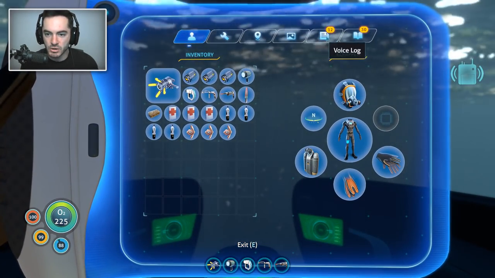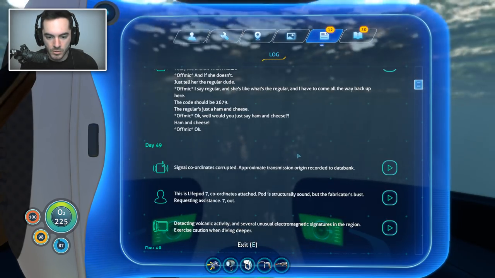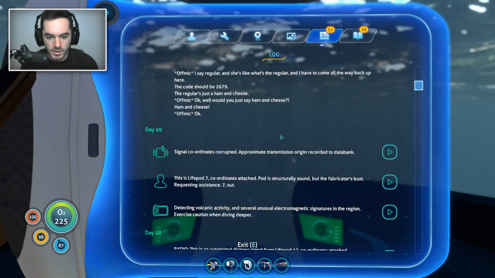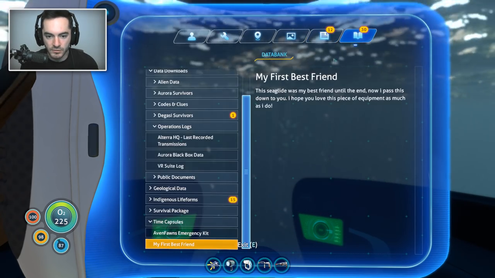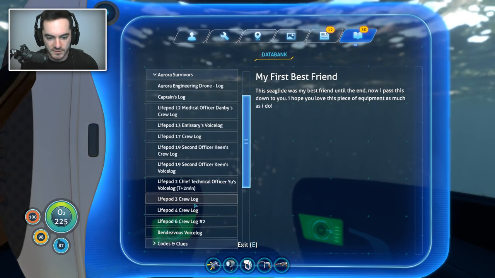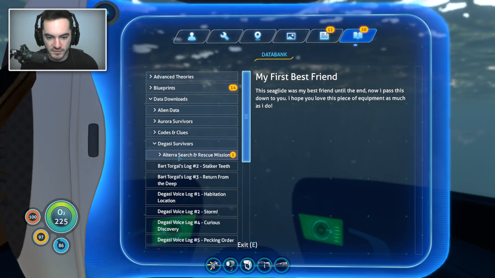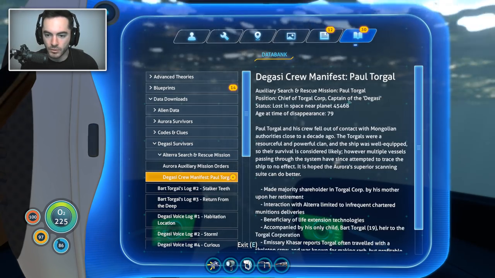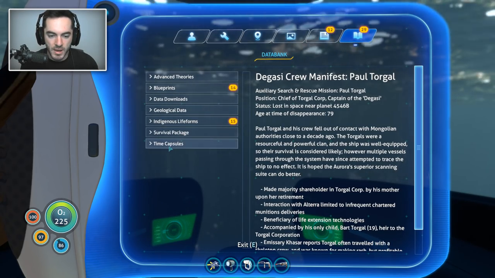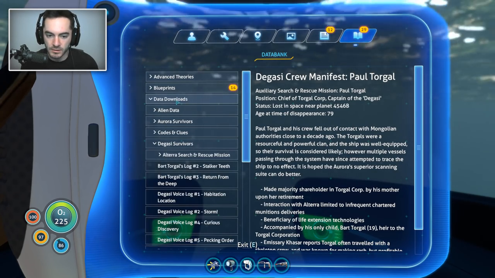In case you want a refresher, where was the thing? Oh yeah, wait, no, that's the other one. We're back before that, Life Pod 7, and it was over in the data bank. Where are you at? Survivors, Life Pod 7. We don't have you. God dang it, I don't even know where they are. Degasi Survivors, Altera Search and Rescue, Paul Torgal. Right, that's the one we just got inside of the wreck. I'll go back over to the other time capsule space in the wreck over there. I was just trying to find the thing.